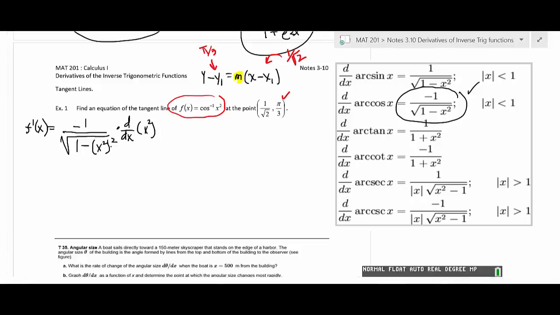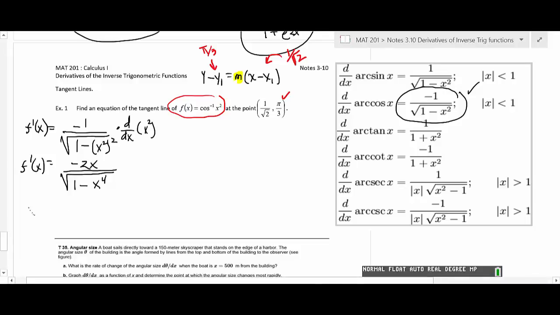Okay. All right, now we need to finish that up. We're going to have to evaluate that to get a numeric value of that. So the derivative of x squared is 2x. So that's going to be negative 2x. Then we've got the square root of 1 minus, and then x squared is x to the fourth, like that. So that's what f prime of x is. Okay? Everybody getting that down? Okay. All right. Chain rule.